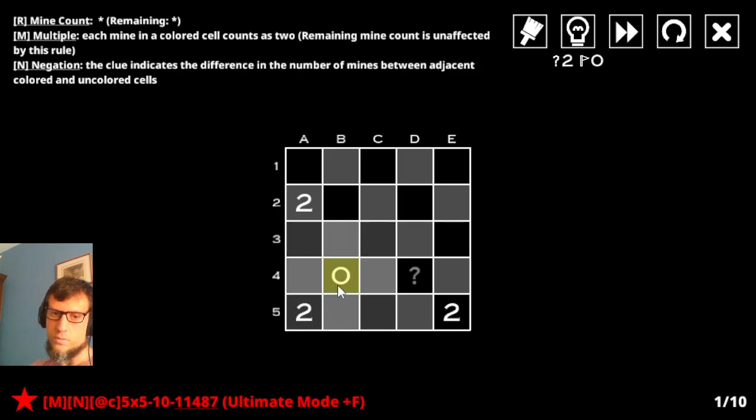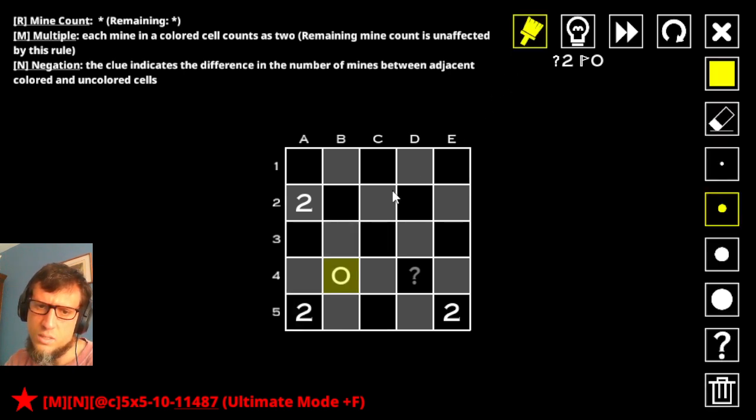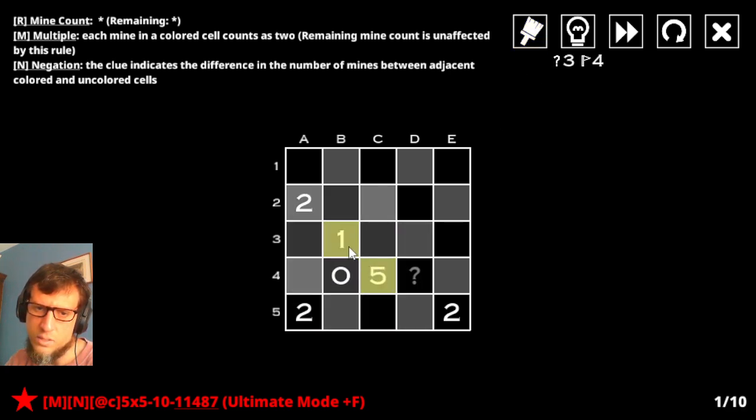Again, odd and even numbers. This 0, okay, this 2. Oh, okay, because one of these 2, that means 2 of the black squares around the 0 have to be mines, right? Unfortunately, I don't think that really does much. But I guess the point is, if either of these were mines, there would have to be another one there. That would put the 0 at +4 on gray. Then it would need 4 black to make up for that, but it doesn't have access to that, so yeah.